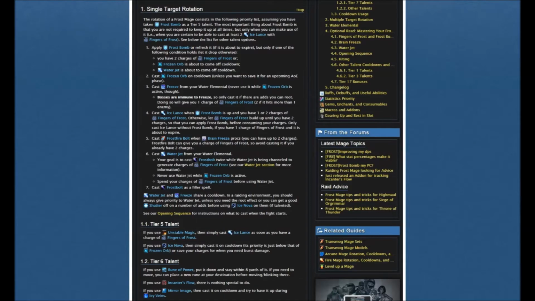Now we're done with the boring stuff of boss mechanics and all that stuff. We'll get on to how your UI helps with your rotation. First thing I do is open Icy Veins and use that to figure out what I need to track. So anything that says use this on cooldown, I know I need to track that cooldown. Anything that says use this when you get a proc or a buff, I need to track that buff or proc. And in general, anything that says do this when X happens, I know I need to track X.